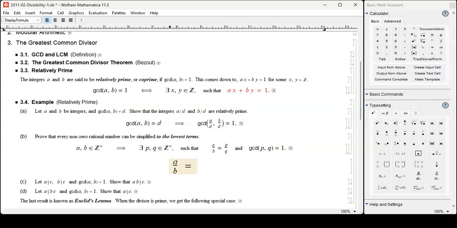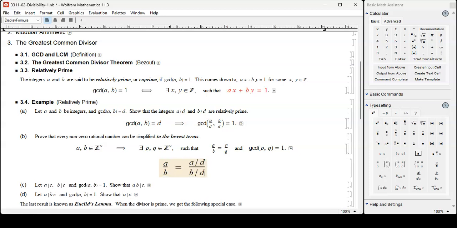What do you think? Got it done? I hope everybody got it done. That's all there is. Divide each by GCD. If you do that, then what do you have? A over D and B over D are coprime, or relatively prime. And that's precisely what we wanted all along, P over Q.